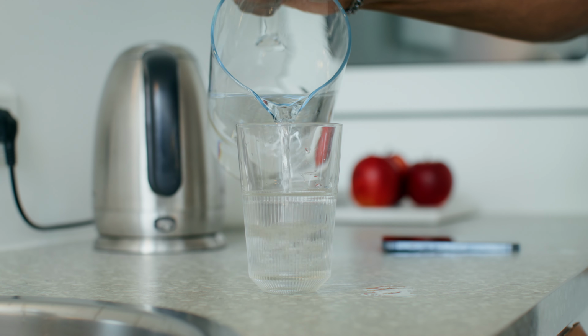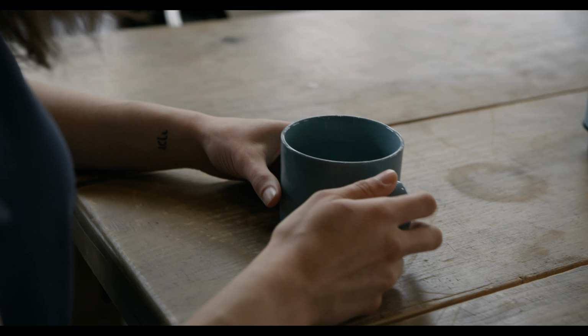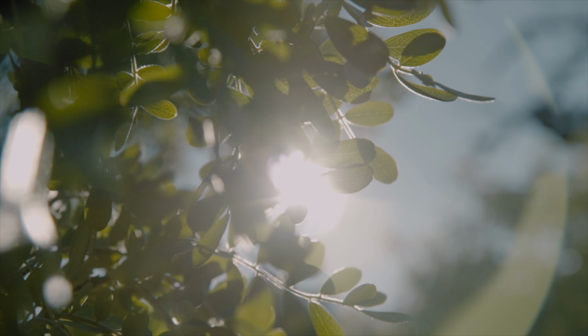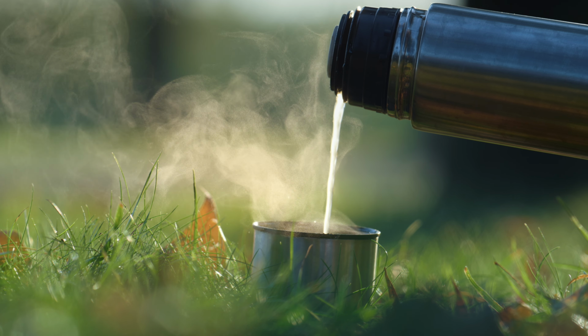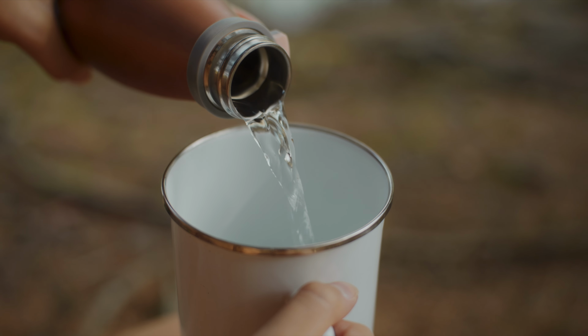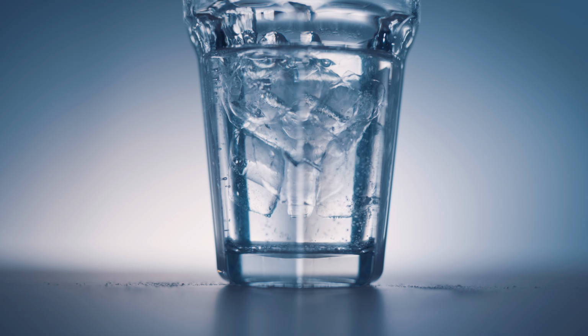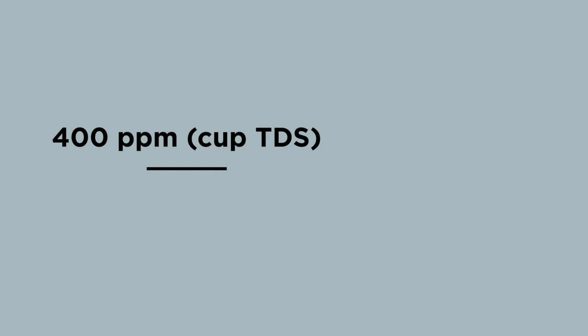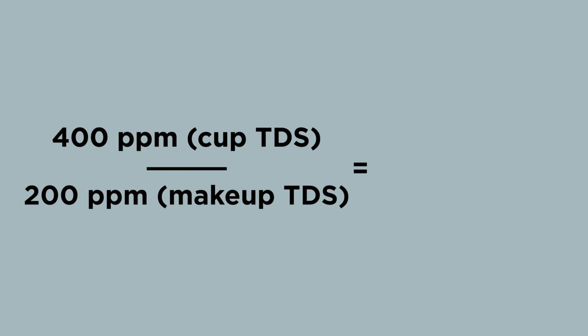Let's start with a hypothetical. If you've got a cup of water with 200 parts of minerals in it and you leave it outside and half that water evaporates, remember, evaporation is pure water leaving the system, then you've got 200 parts of minerals in half the amount of water. If I then go in and fill that cup of water with the same water we started with, I've got 400 parts of minerals in that water, but the same amount of water we started with. This is the same concept of cycles of concentration. If my cup is twice as concentrated TDS as the water I'm filling it up with again, that means my cup of water is at 2 cycles of concentration.